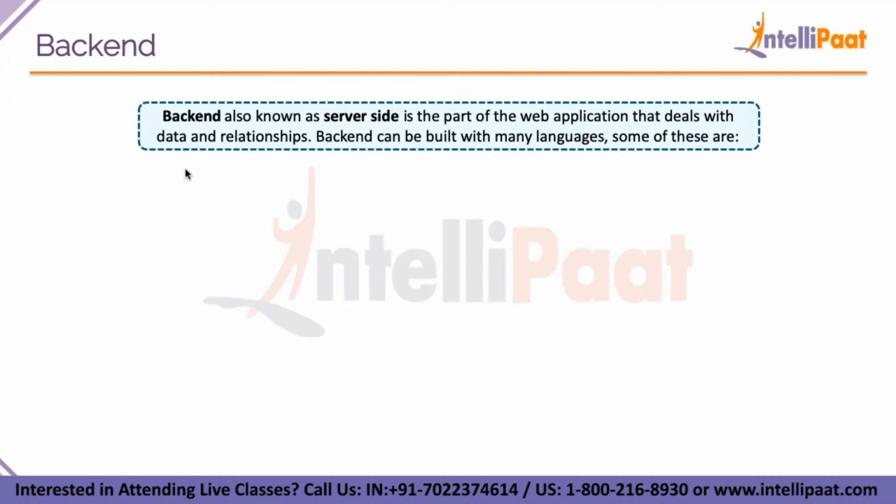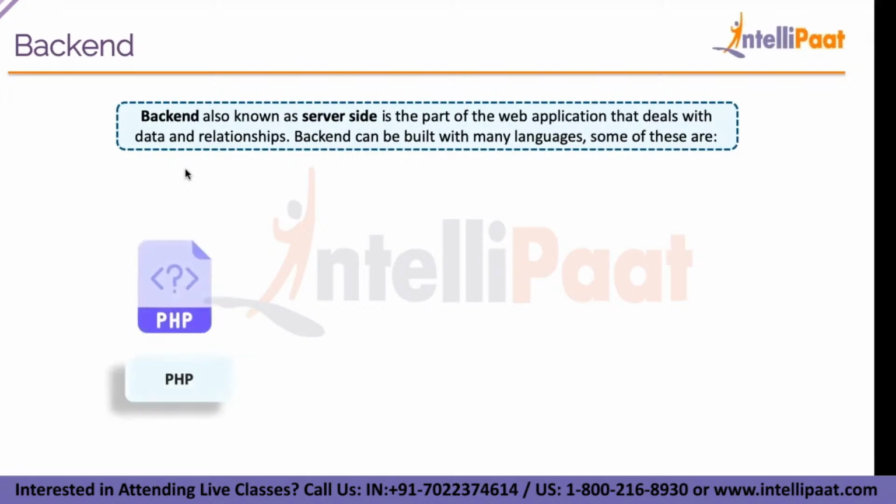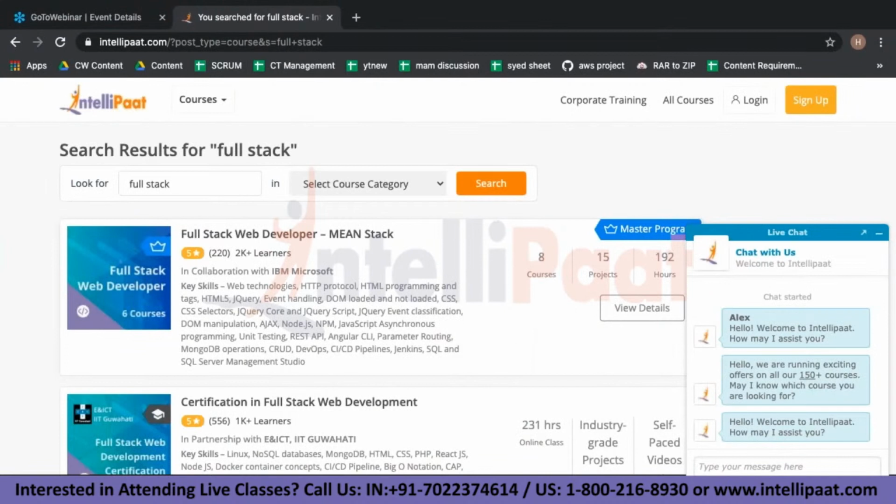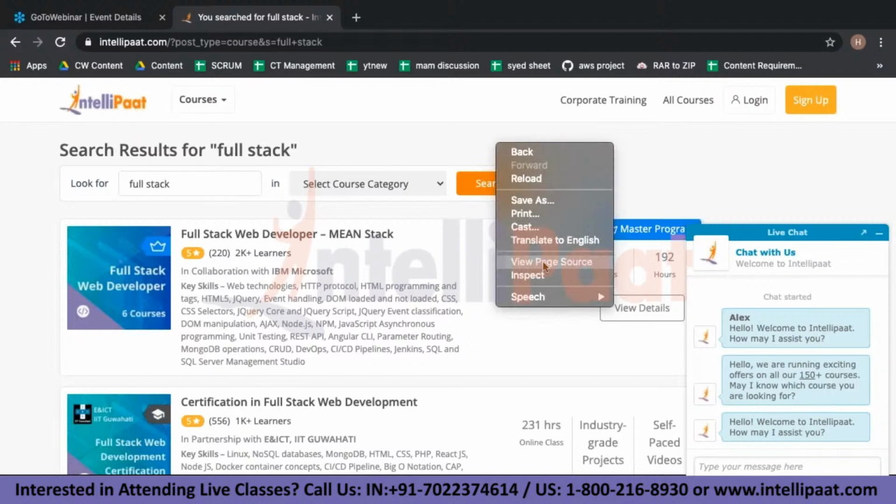So when I say client system, what happens is, let's say we are dealing with this website, right? This website has now been loaded on my system. The code has been loaded on my browser, and that's how I'm able to see it. But let's say if I search for something, and if that code is included in the front end section of the website, then as a user I can just right click over here, go to view page source, and see the code that you have written in order to connect to the database.